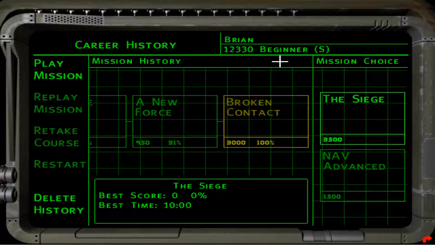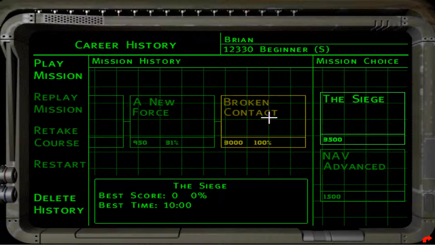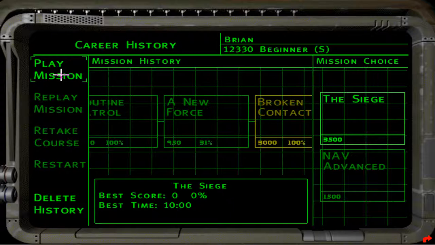You may recall last time we had to fix an FTL communication thingy-majigger, and all kinds of crazy stuff happened. So the next mission is the siege, and I have no idea. I'm forgetting what happens from this point on. So let's figure it out. Let's go. The siege. That was a great movie, too.